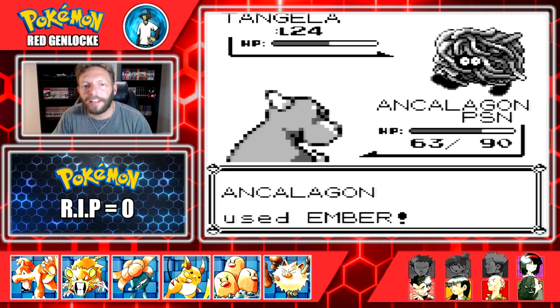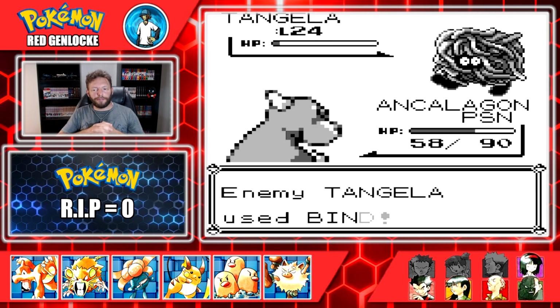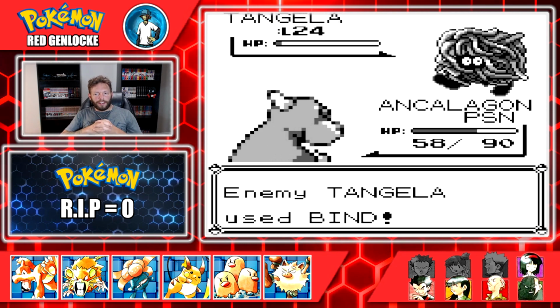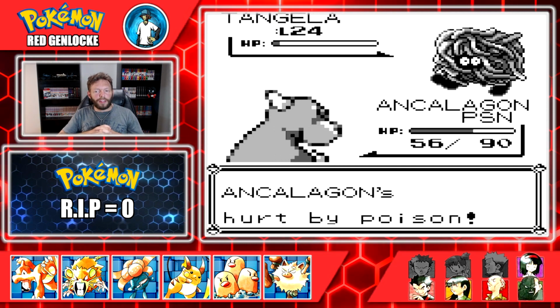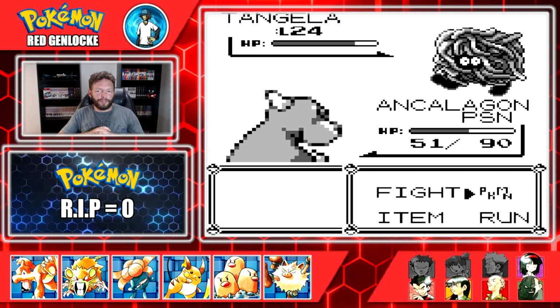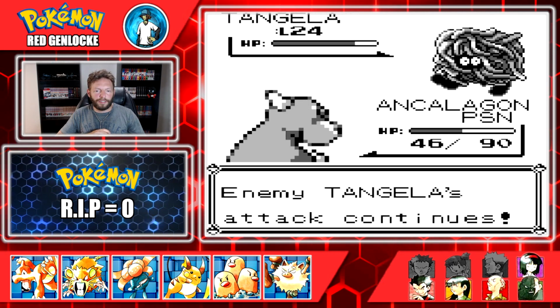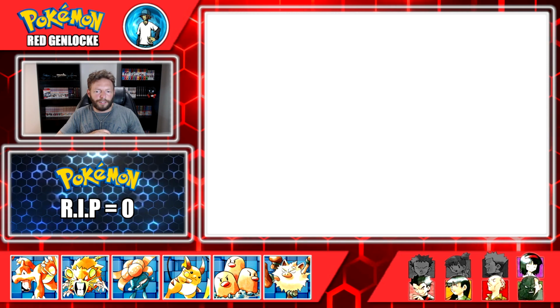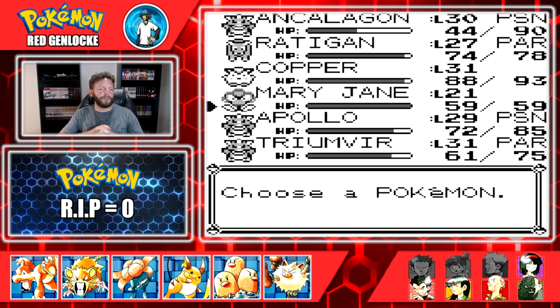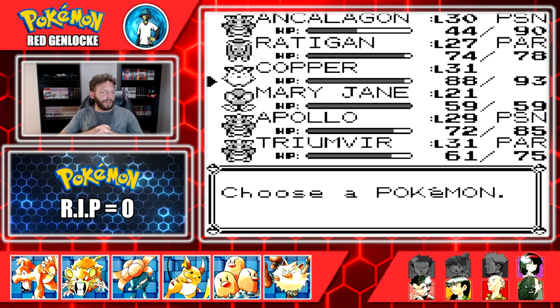Constrict, which does nothing. Ember, which does almost everything. Does about 48% of the total HP. And even though we're taking poison damage, and there's a Super Potion there. Alright, I think we're going to switch, are we? No, we're going to take the one last hit. Nah, that was a stupid ploy. Alright, who are we switching into? Who are we going with?